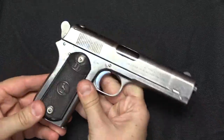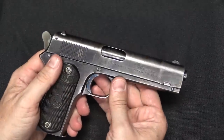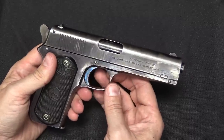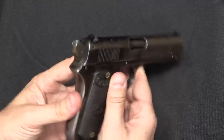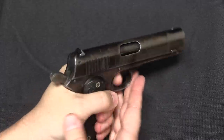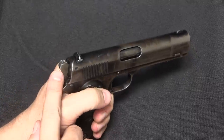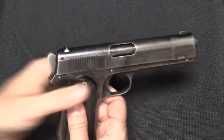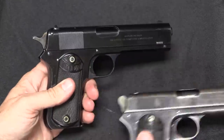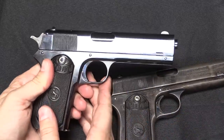This is 9x23mm semi-rimmed — Browning was a big fan of semi-rimmed cartridges. The .25, .32, .38, and there was actually a 9mm Browning Long cartridge, all were semi-rimmed cartridges. We have an exposed hammer here, hence the name 'Pocket Hammer.' This started out as a rounded hammer. At about serial number 22,000, which was approximately 1908, they transitioned to a spur style of hammer.